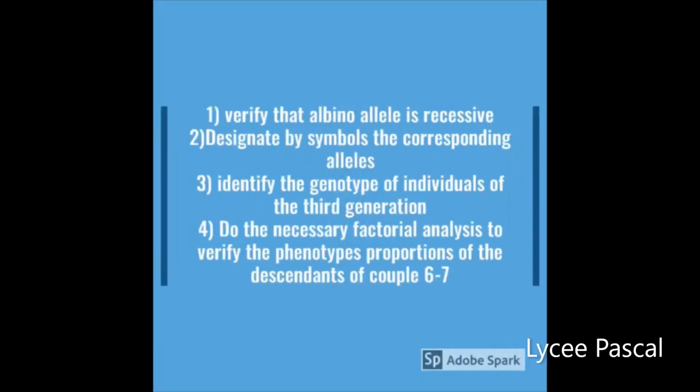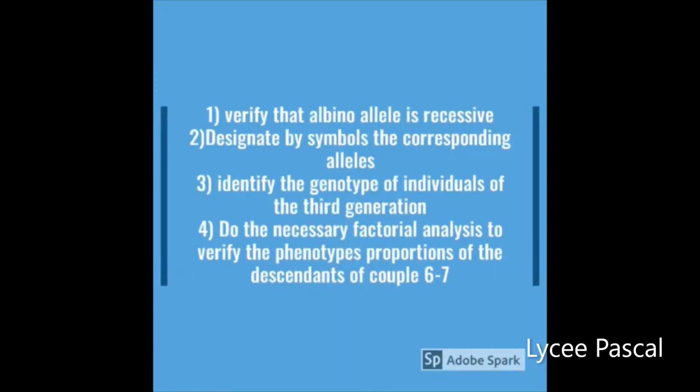Thus, we can say that the albino allele is a recessive allele. Okay, now the second question is to designate by symbols the corresponding alleles. To draw the symbols, we have to know that the dominant allele is always a capital letter or uppercase letter, and the recessive allele is a lowercase letter.